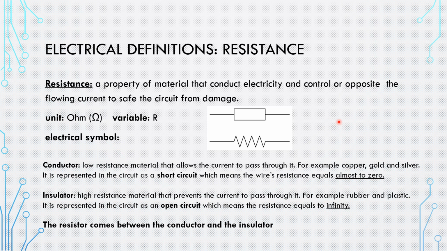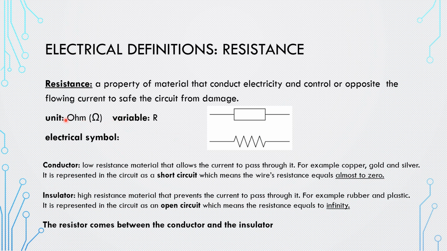If I'm having a huge amount of current inside the circuit, but I'm having a low resistor or element that will not control this amount, by the end of the day the circuit is gonna be burned. So to make sure our circuit works safely, we need to choose the right resistor in our circuit.